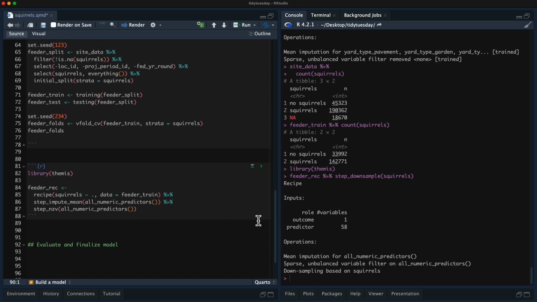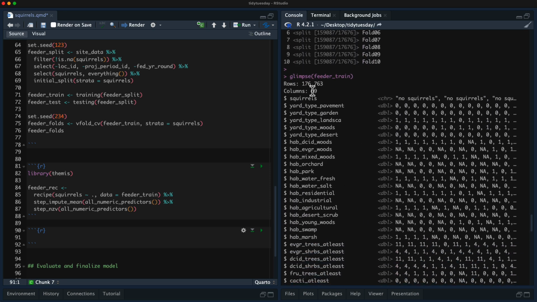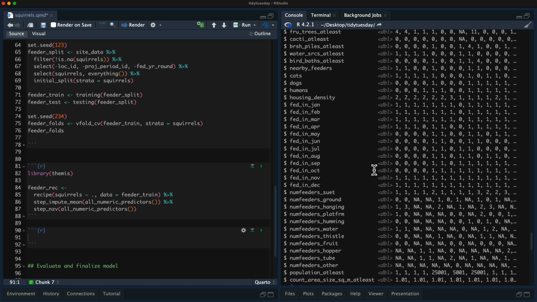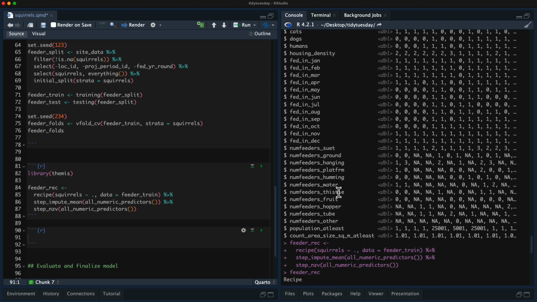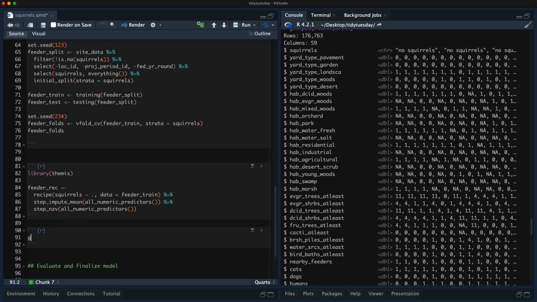We do need a model. And what I'm going to use here, so this has quite a lot of columns, and so what I think I'm going to do is use a regularized regression model that will use regularization to reduce how many of these features we keep. It will use this algorithm to decide which of these features are important and informative, and which of them we are not going to keep in the final model. So I'm going to use glmnet for that.